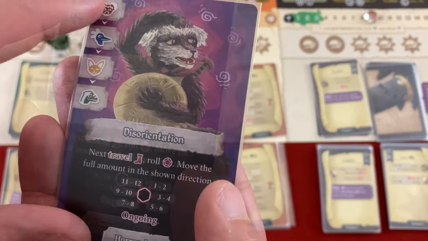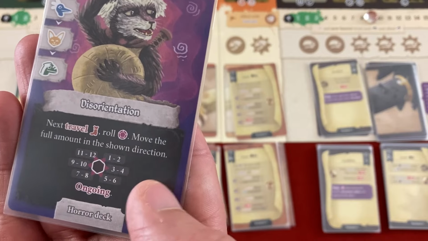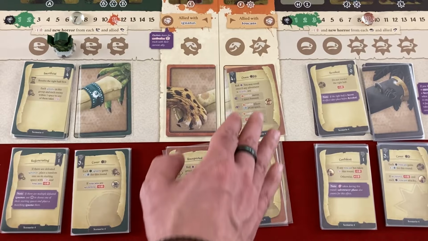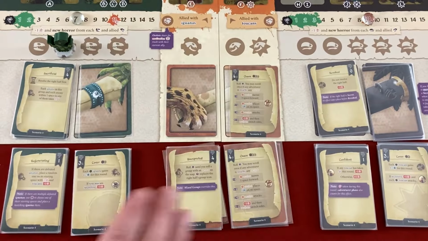Okay, what's this? Nabo is disoriented. The next time he travels, roll the die, move the full amount in the shown direction. And then I guess it goes away after he travels once. So that's not the worst. All right, so the Ocelots very likely won't attack. So let's save the rest of our cards. We have no idea what the Iguanas are doing.